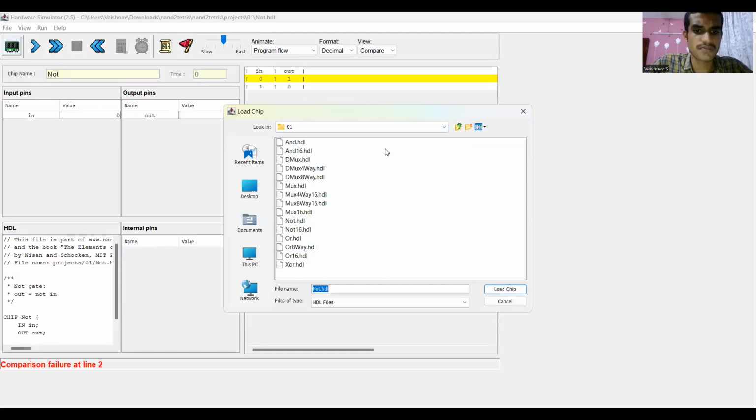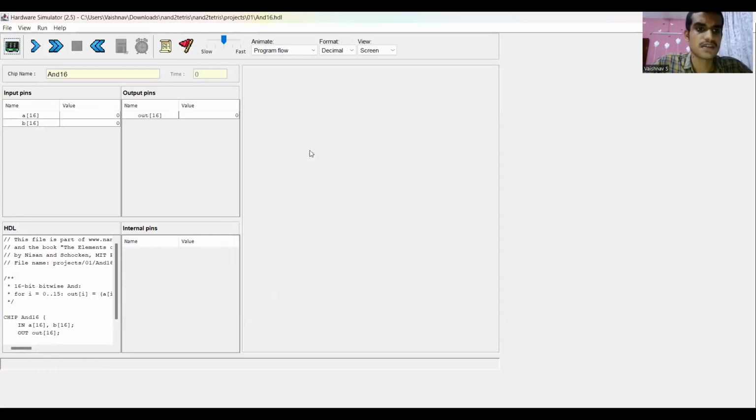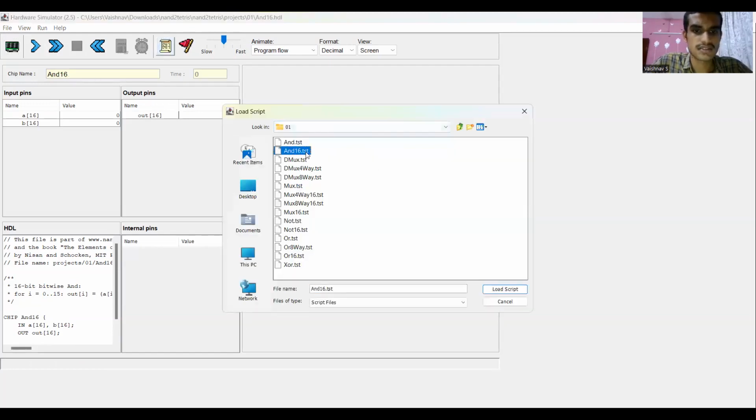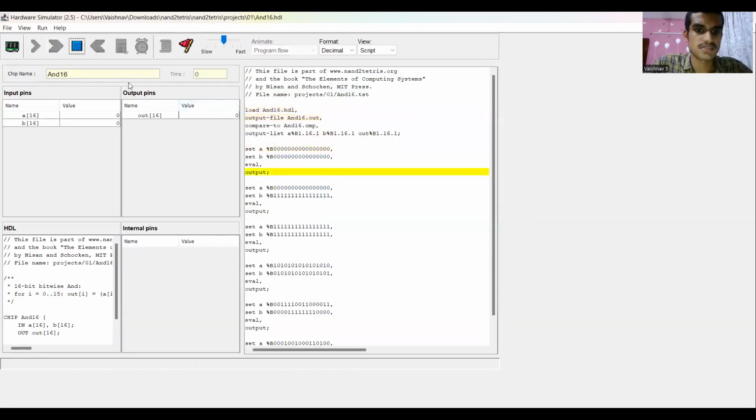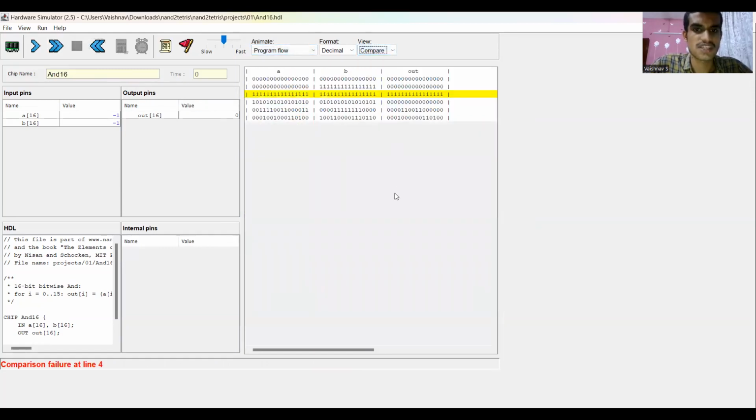Now let us check for 16 cases, 16-bit variants. This is for AND 16. So let's see what should be the output for this case and produces such kind of result.